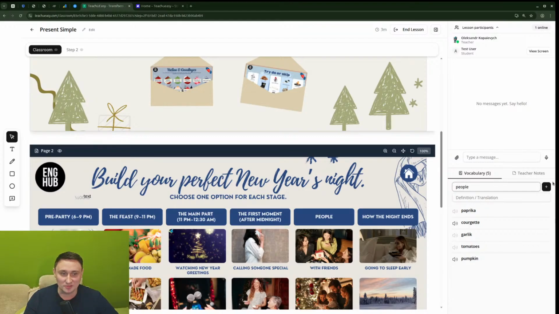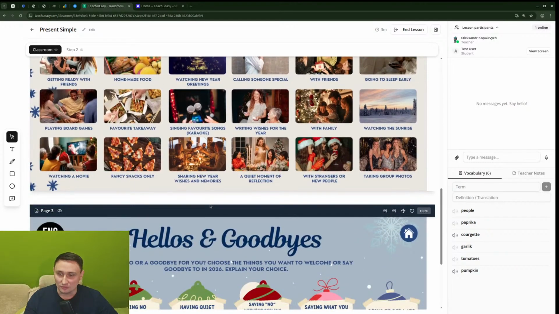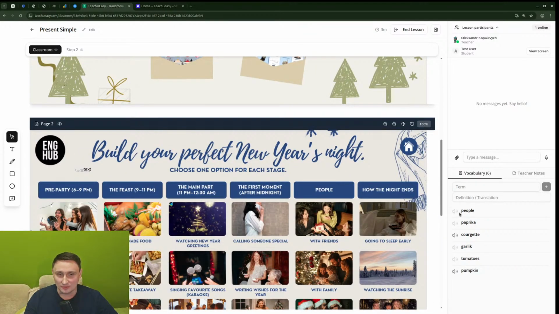Yeah, and during the lesson you can add some new words. Maybe someone asked something or you got it. So it will be added just inside this lesson. Then notes are something just for you as a teacher, like a general note about the lesson.